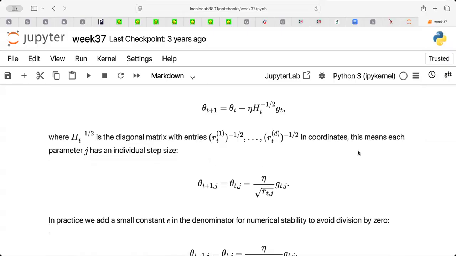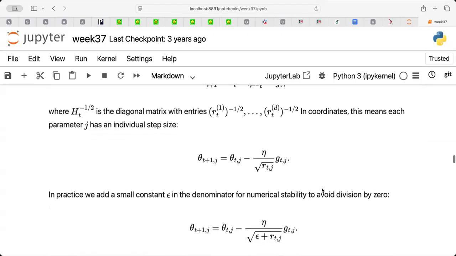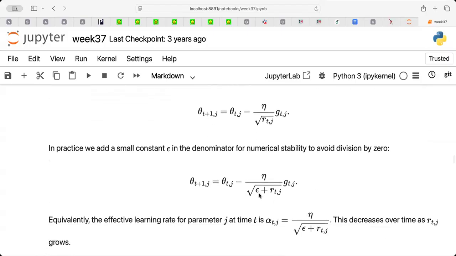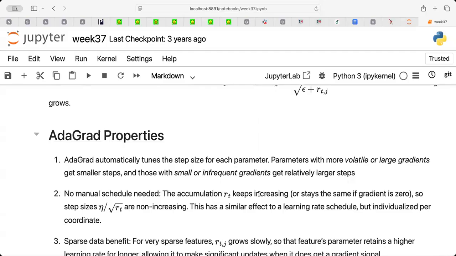And in the coordinates, this means that each parameter j has an individual step size, which is now given by 1 over the square root of the accumulated gradients. And we add this parameter epsilon in order to avoid eventual divisions by 0. So this is essentially the ADAgrad algorithm. And if we now scroll down a little bit, below here you will find examples of implementations.